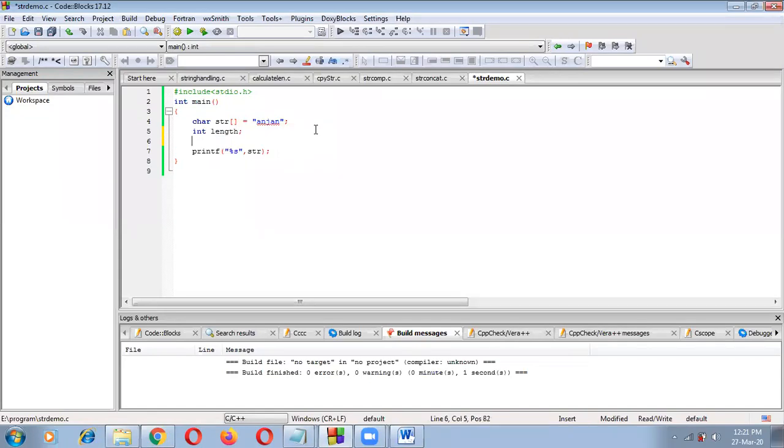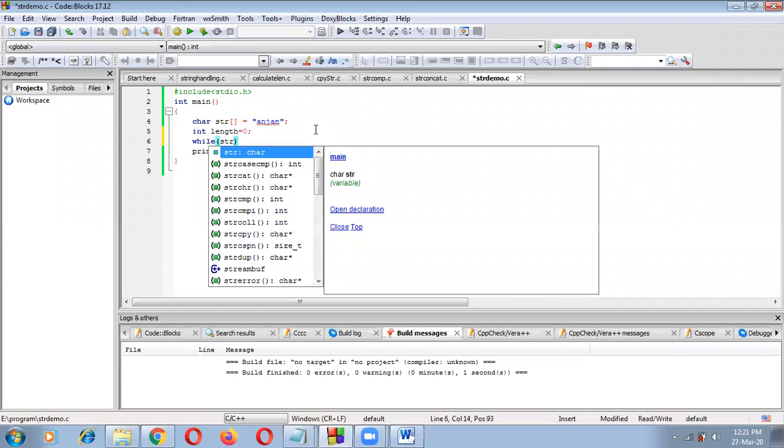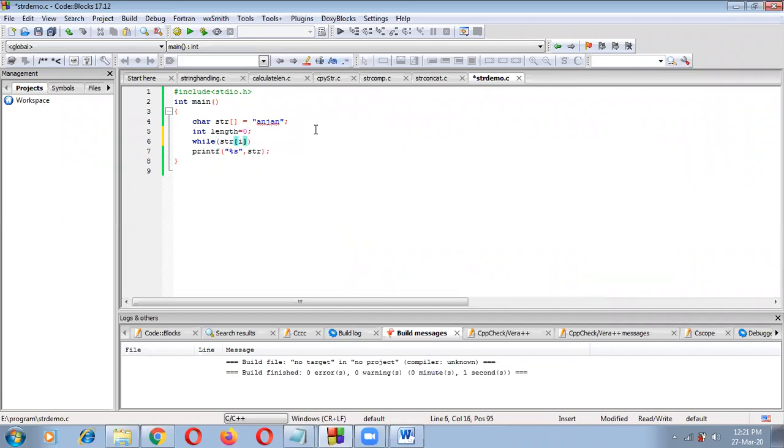Then I will apply a while loop. While str[i] is not equal to the null character, I declare another variable i equal to 0, and I will increment the length by 1. Right. So that will be backslash or forward slash? Backslash.